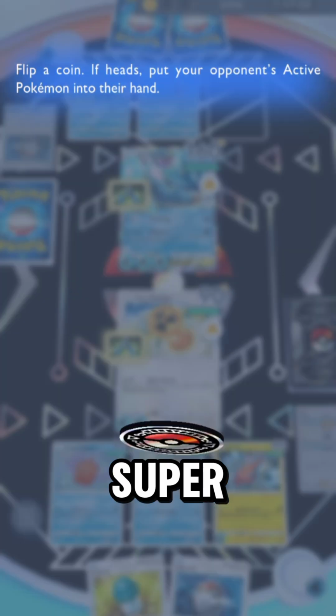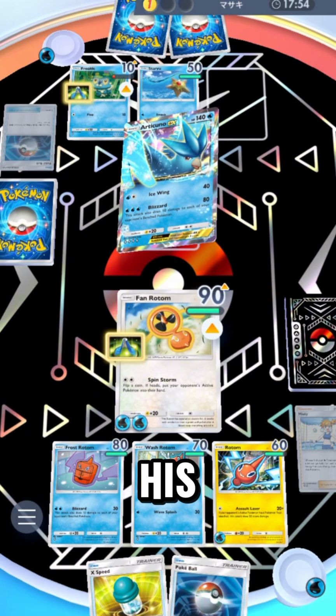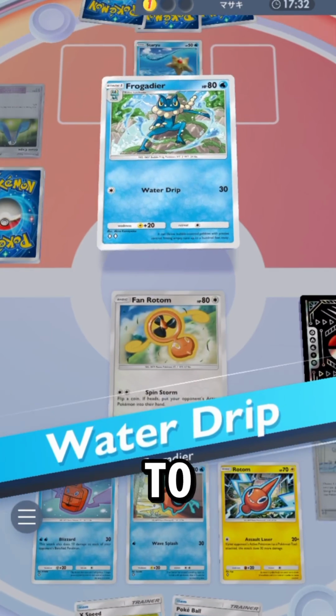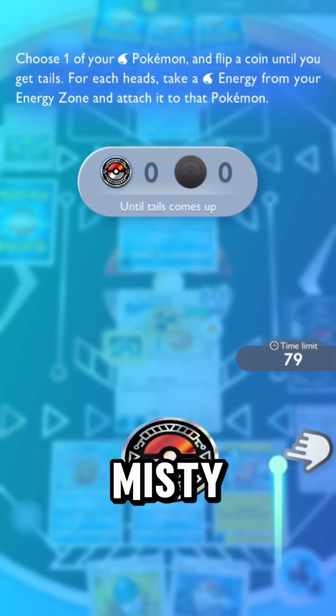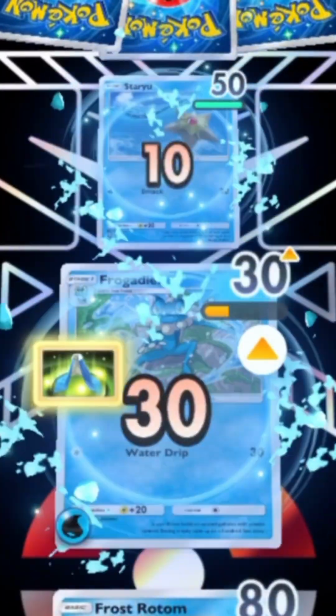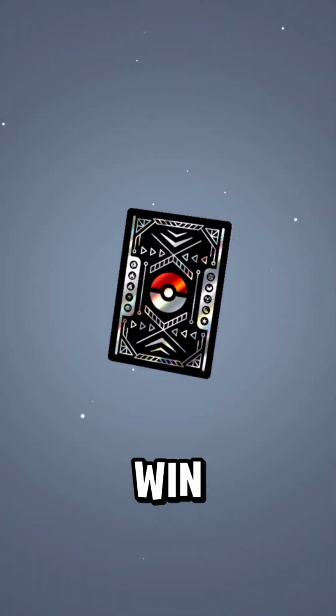Then I get super lucky by blowing away the Articuno with his cape and 3 energies. Yes! Hell yeah! My opponent tries to come back, but I get lucky again with Misty, hit the Frogadier with Blizzard, and win the game.